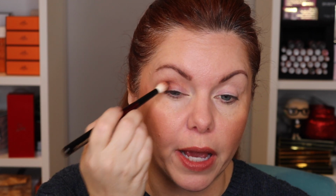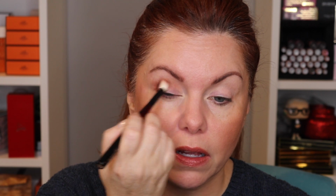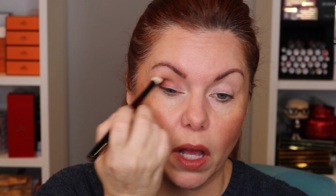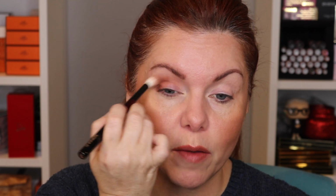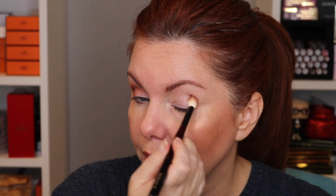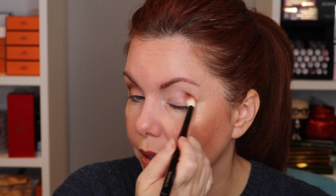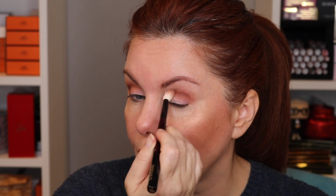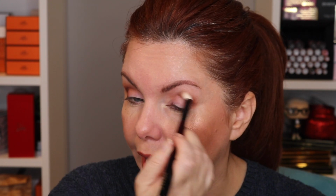I do have the Charlotte Tilbury Nudegasm palette on my face. That's what I'm using for highlighter, bronzer, and blush. I do think it's a very good face palette. I don't have any of her other face palettes, so I can't tell you if I just like this one, or maybe I would have liked all of them. I don't feel like I need to go out and buy all of them though, because it's gonna take me forever just to get through this one. I can already see that. So there's no need to buy more of them. If you find one that works for your skin tone and coloring, I would definitely, you know, I have to say I recommend the Nudegasm one.